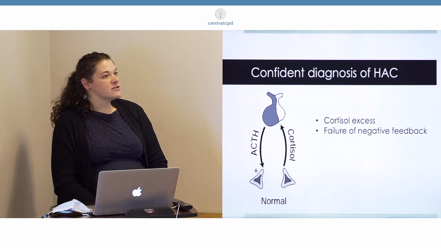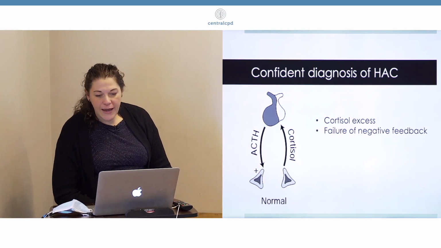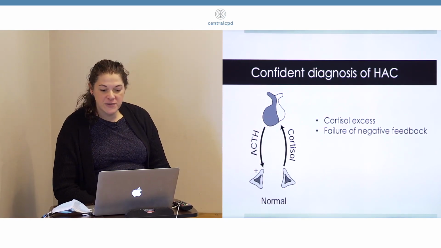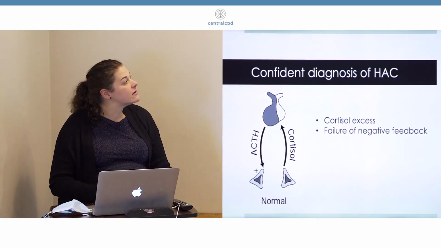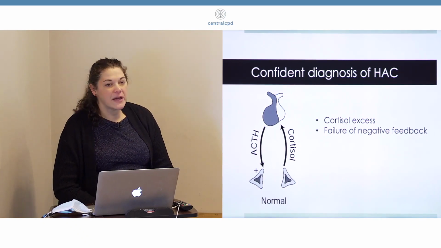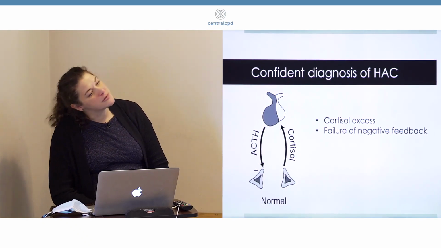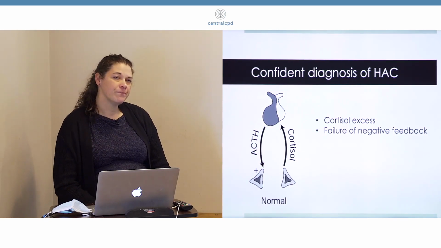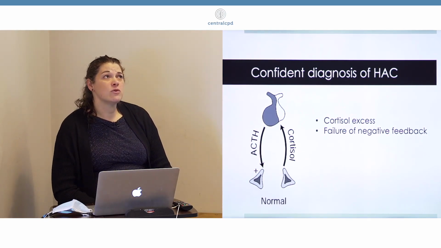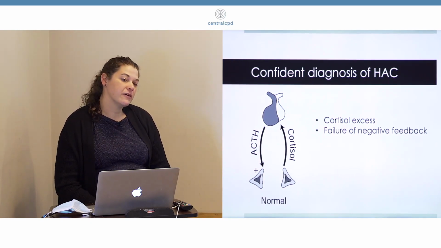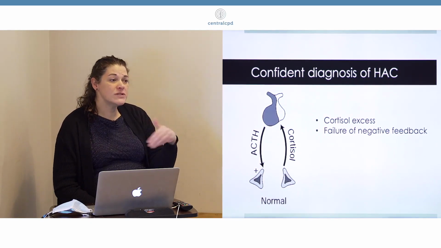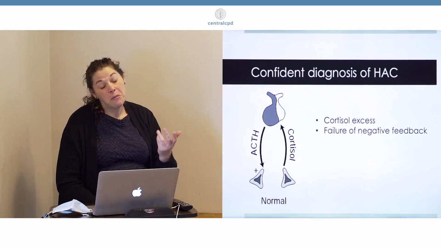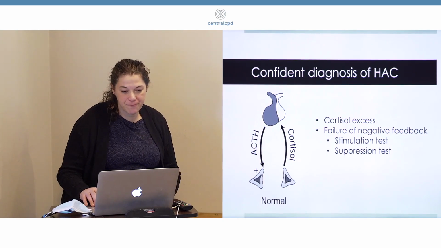So we talked about how UCCR is not a test to diagnose Cushing's, and that the features of Cushing's are cortisol excess and failure of negative feedback. So let's look at the more conventional endocrine tests that we use, and they're going to be dynamic tests: stimulation or suppression tests. From an endocrinological point of view, it makes more sense to prove failure of suppression. So in most hyperstimulatory conditions, the test is a suppression test. But obviously we do use ACTH stimulations as well.